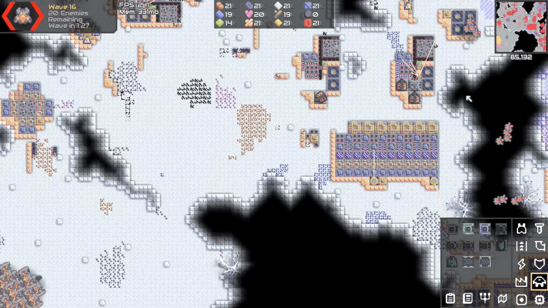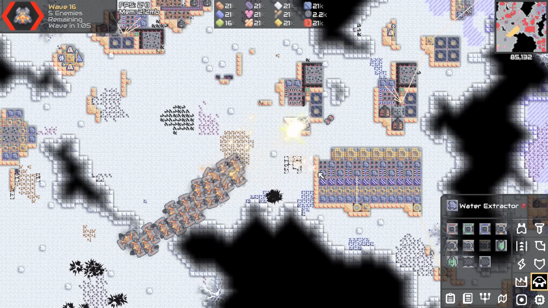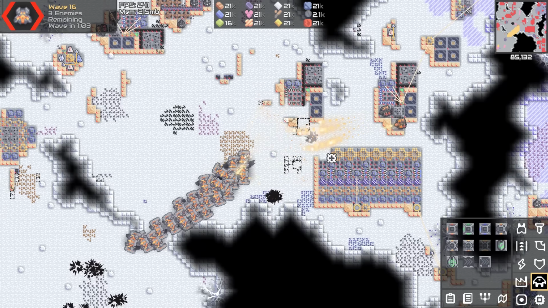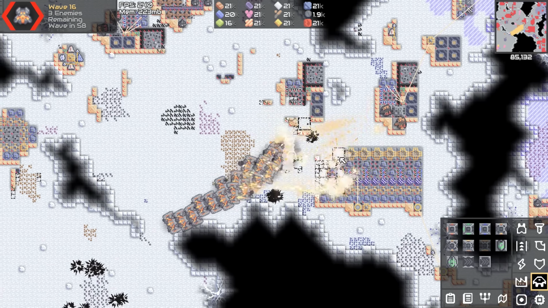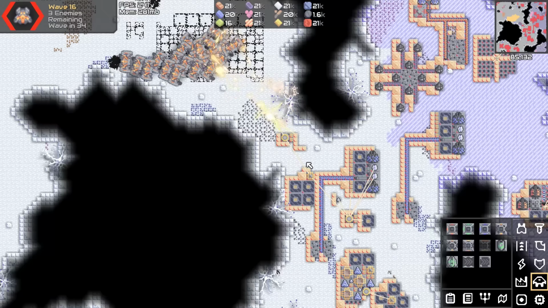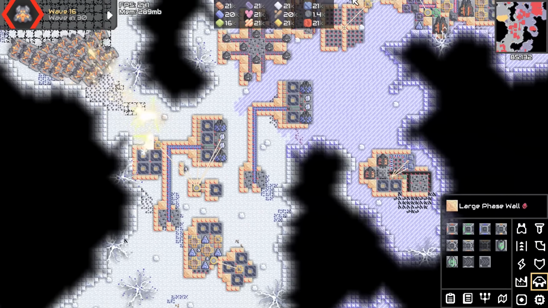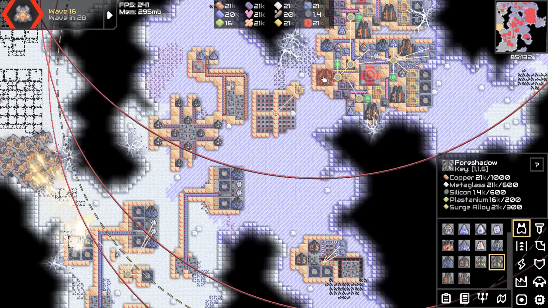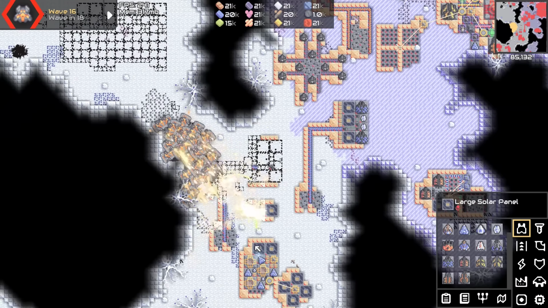Hey guys, let's go attack. Let's shoot these batteries before we all die to battery explosions. Thank you. Let's try to take out as much of this as I can without actually getting involved with any of the bigger turrets. Ooh, we're skating on the edge of that foreshadow. Okay.